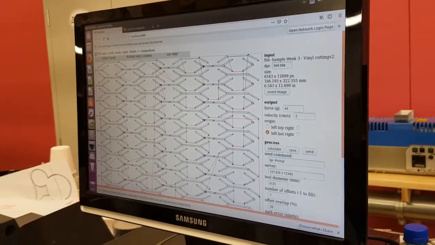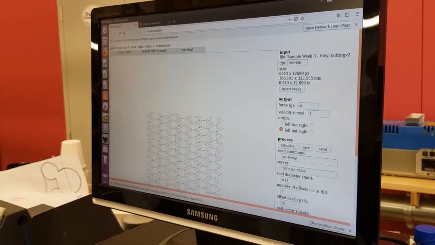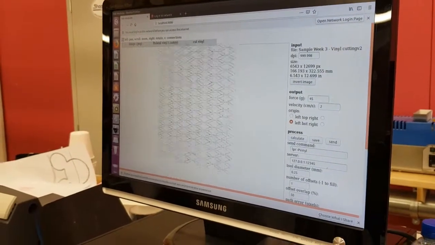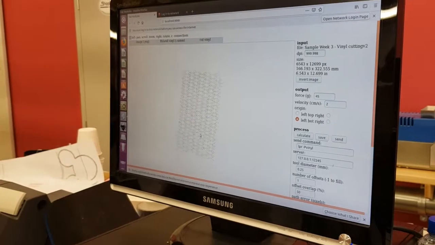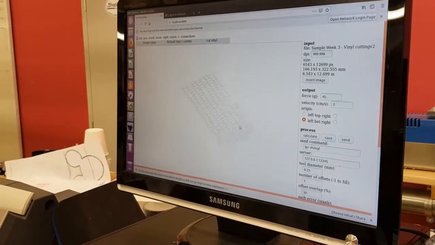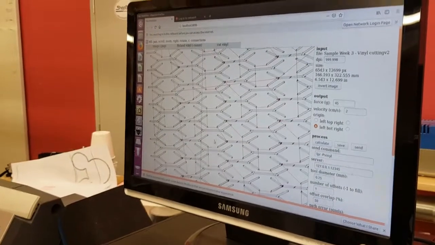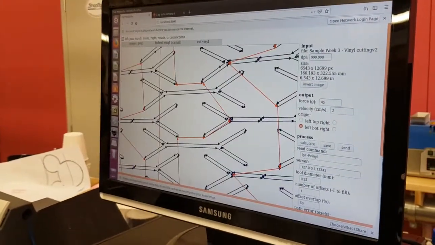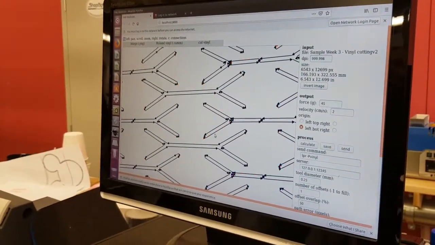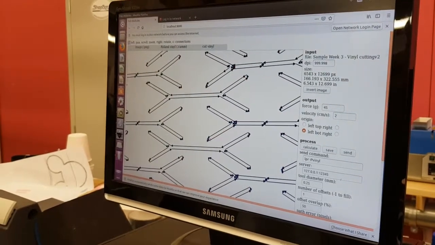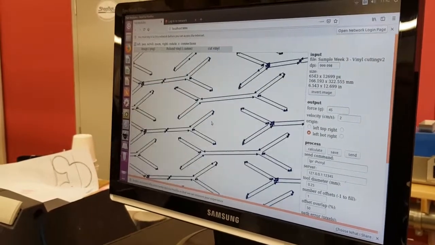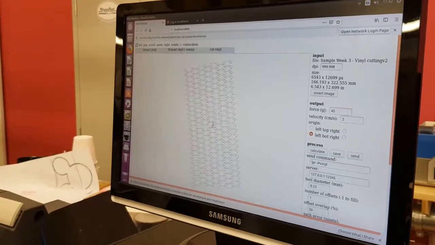And this is actually a 3D preview, so you can pan and zoom around this weird little panel that we've got. The key thing I want to show you in this view: these red lines are the connections it's going to be drawing, so you can press C to toggle those on and off, and the purple or blue lines are the lines it's actually going to draw with the vinyl cutter.